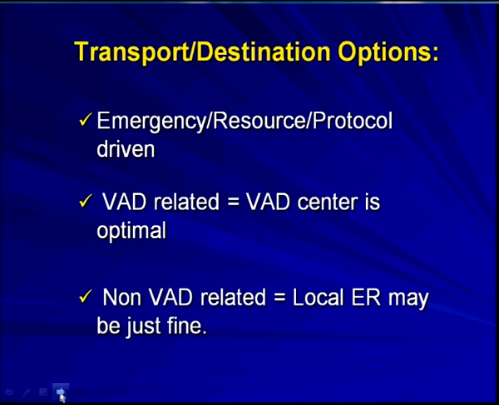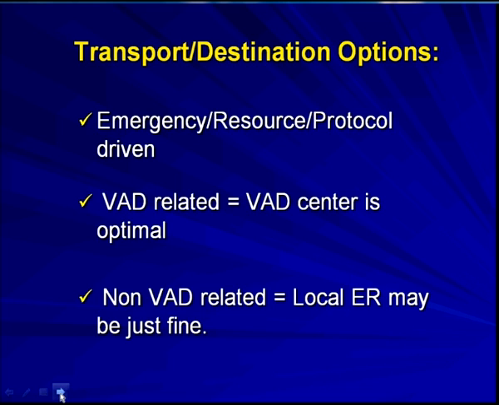Transport destination and options. Again, it's emergency driven. If it's an LVAD emergency, they need to go to an LVAD center, ideally the one that treats and manages them. Resource and protocol driven. You may not have the resources to take an ambulance out of your area for 2 or 3 hours to drive the person to that VAD center. You may need air medevac resources pulled into the mix. Obviously, that's going to be resource-driven and protocol-driven. But one of the take-home points is to start working in the direction of creating a protocol and a directive for how you're going to manage these patients, so these emergency questions can be answered before the emergency actually occurs.